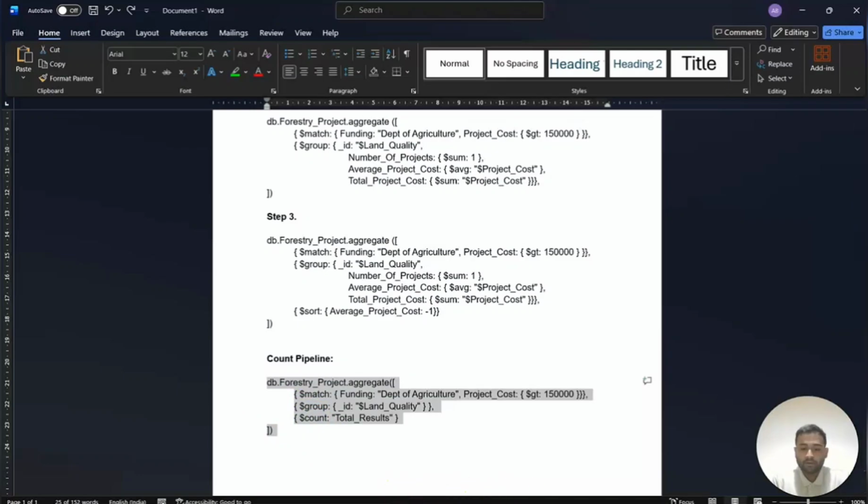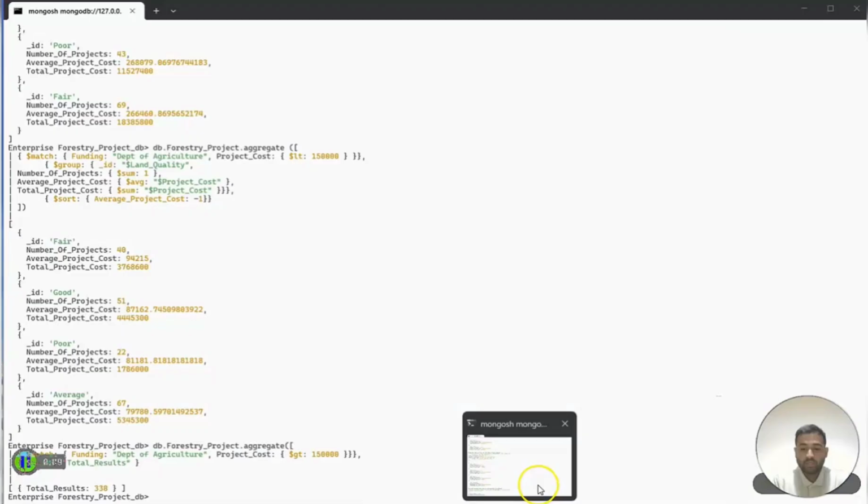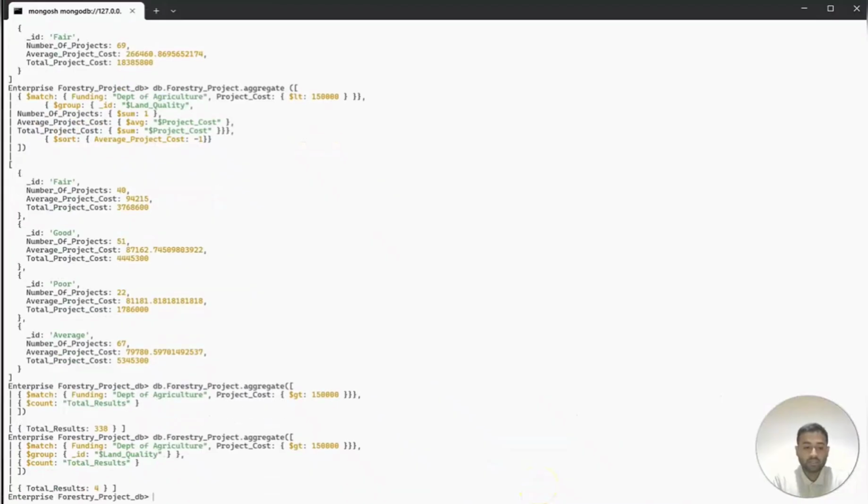After we put in the group operator based on the land quality, we will be getting a fewer number of results, like we got 4 results. So yeah, I think this is quite useful. If we have a lot of data, this is very useful and very efficient. Thank you.